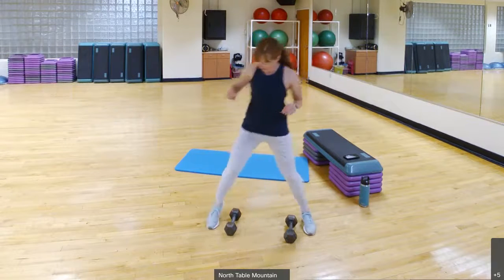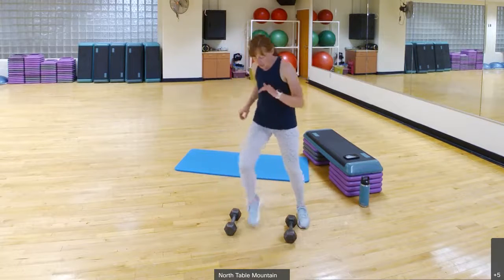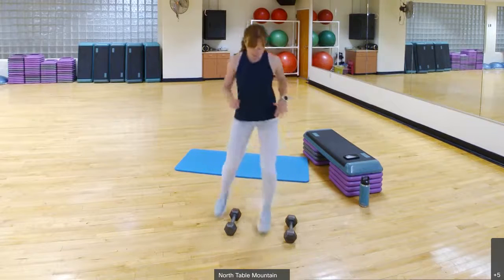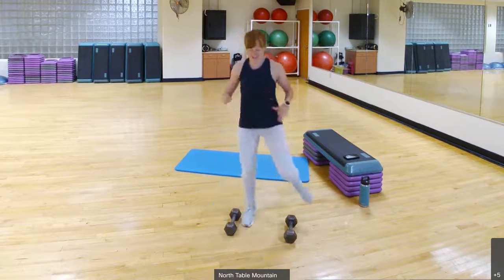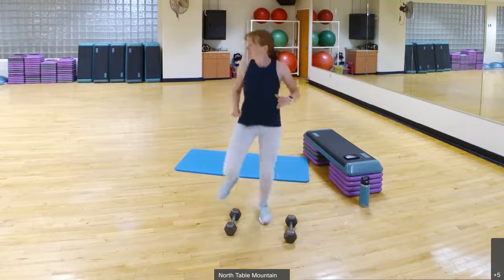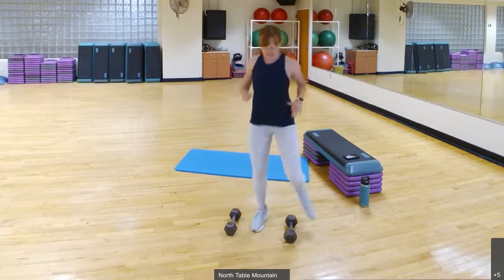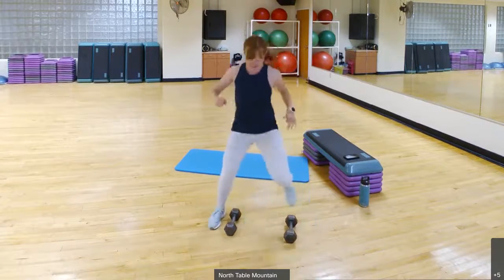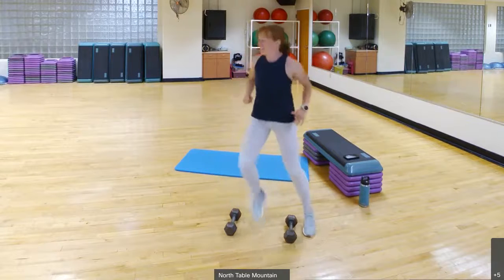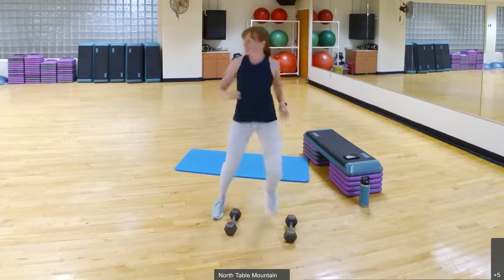So go out, out, in, out, in, okay? When you're ready, you can start speeding that up, okay? We'll be here for a little bit. Good. About 30 seconds total. We have 10 seconds down already. Good. Give me 10 more seconds.